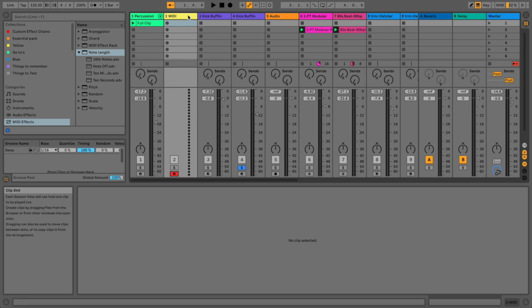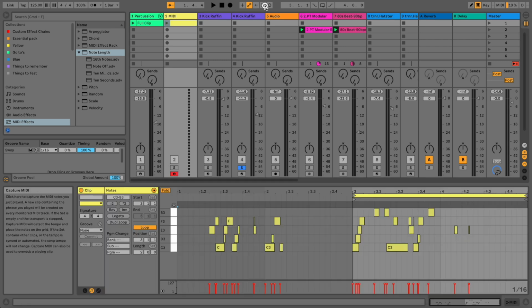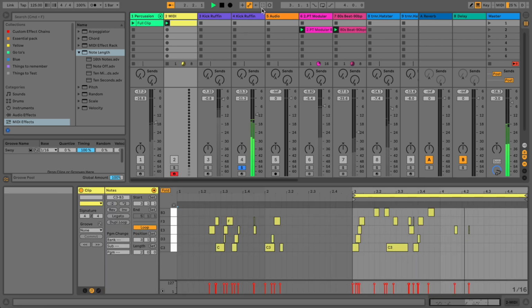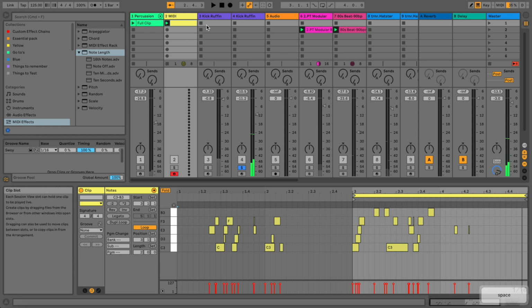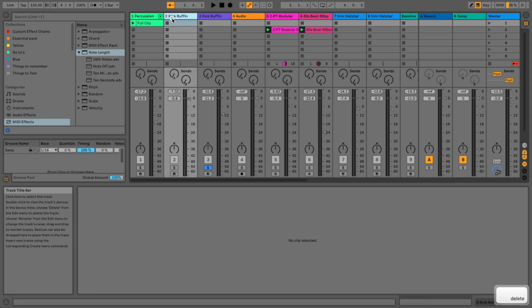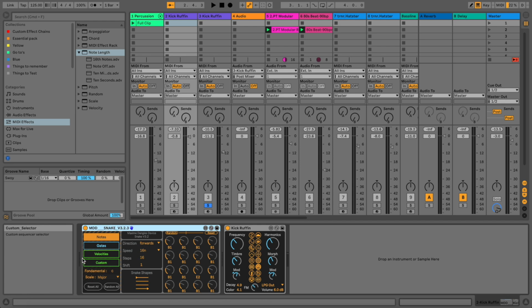But I didn't really record it into a clip, but if you want to do that, simply click this MIDI capture icon and then you get those clips that I just played. But the problem here with MD Snake is the MIDI capture feature sadly doesn't work because the internal routing is a little bit different and Ableton doesn't recognize it as an external MIDI input, right? So we have to manually record the MIDI clips.